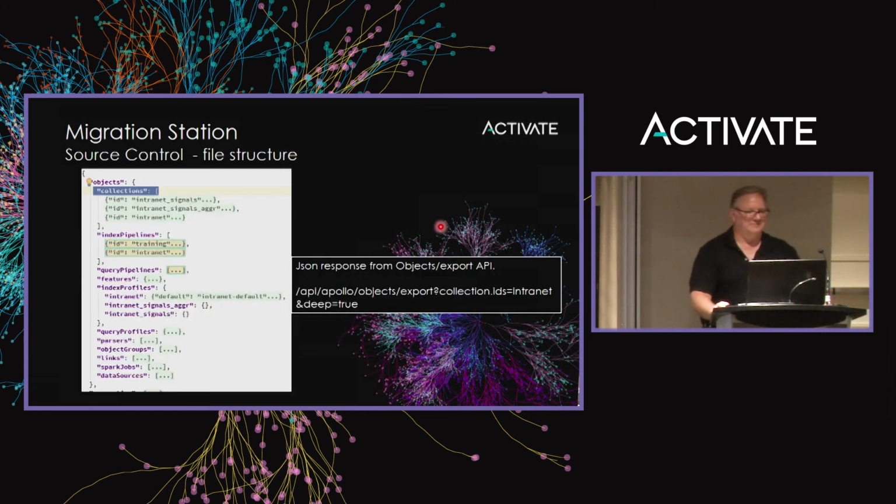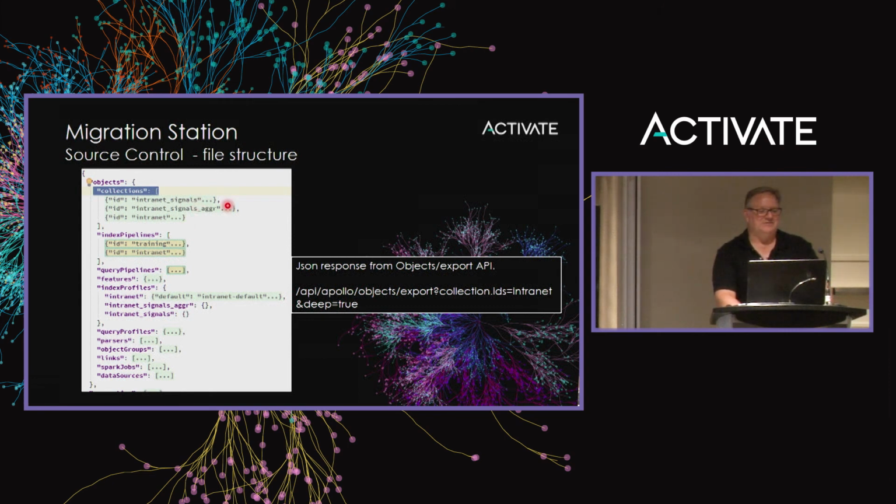So when I saw the objects API, I thought that's pretty cool. I wish I had known about it sooner. But this is a sample call to the objects API for one of our deployments. You can see that I've collapsed the collections because for this screenshot, I didn't want to make it too noisy. But we have a main collection called intranet here, and I call the objects API to give me the objects associated with the collection called intranet.